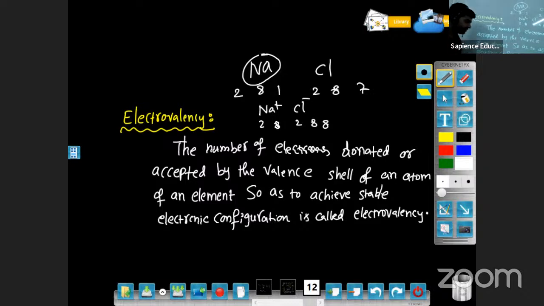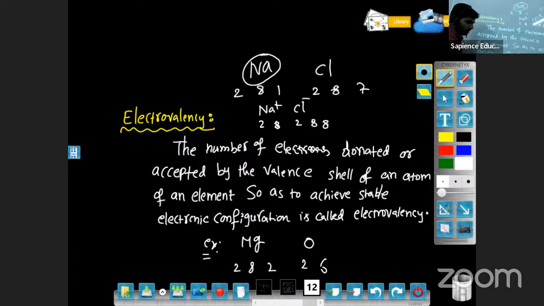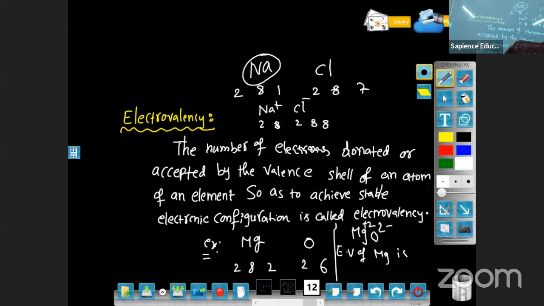Okay, so now suppose another example. What is the magnesium electronic configuration? 2,8,2. Oxygen? 2,6. You know, this is not stable, and this is also not stable. That's why magnesium gives 2 electrons to oxygen, and oxygen takes those 2. So it becomes Mg2+ and O2-. So it forms MgO. So the electrovalency of magnesium, how much? Electrovalency of oxygen? That's not mandatory, sometimes it changes also. Now try this example: magnesium and oxygen configuration, Mg2+ and O2-, or you can write simply MgO also, fine. Their values change now. Magnesium is 2, but chlorine is gaining 1 electron. It was a different example.